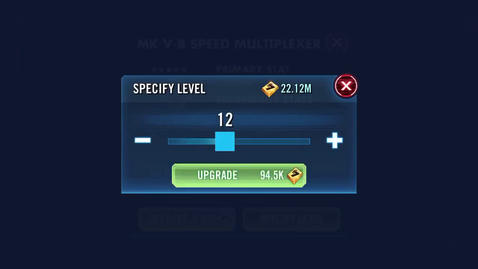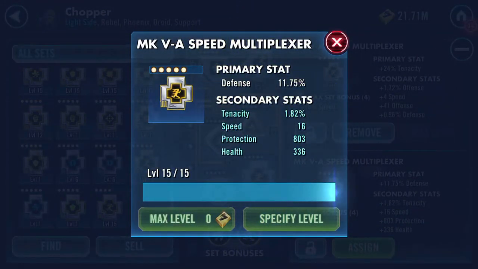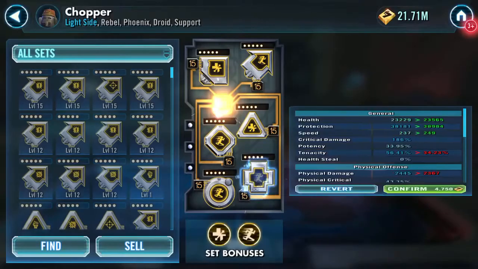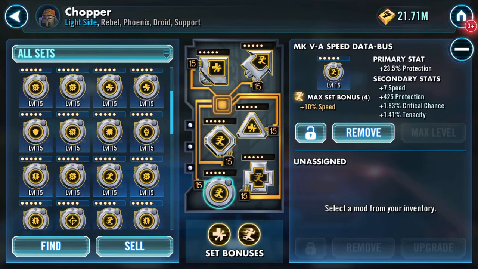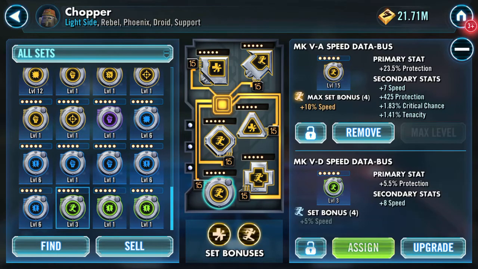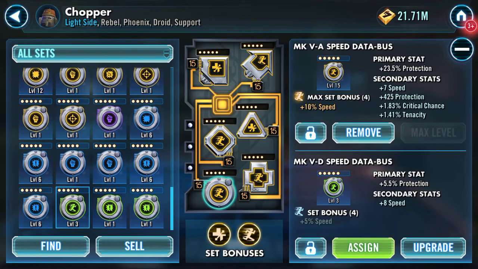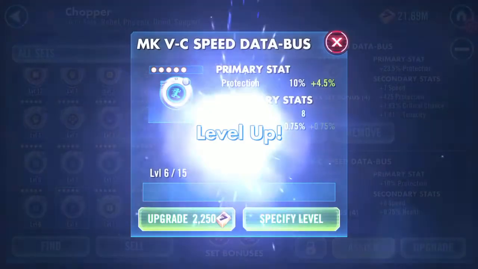Bit of protection. Bit of health. Maxed out. So we're going to switch that. So I'm going to assign that over that. Boost up his speed a bit. What have we got there? Have I got anything here? I'm going to scroll all the way down to the bottom. I've got no is the quick answer here. Although this is one quicker anyway, so let's get it into the game.